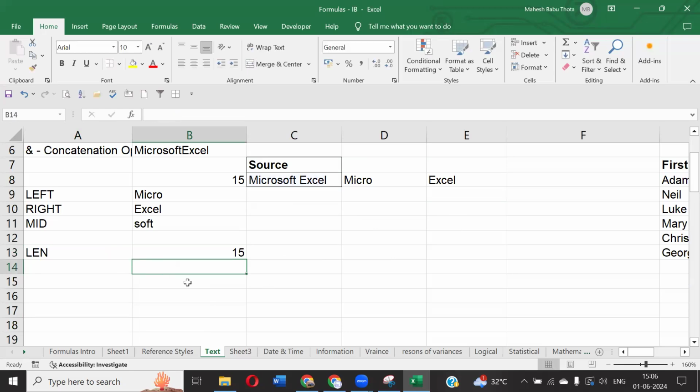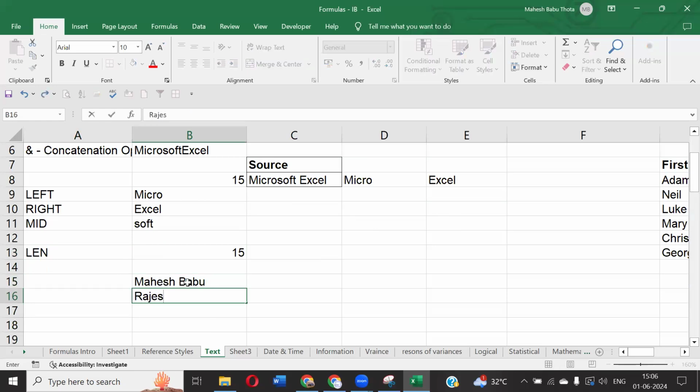Now I have names like this: Mahesh Babu, Rajesh Kumar, Ravi Babu, Swapna Kumari.